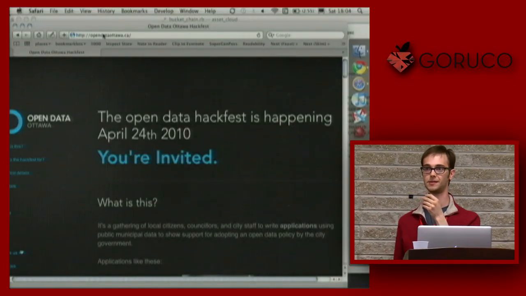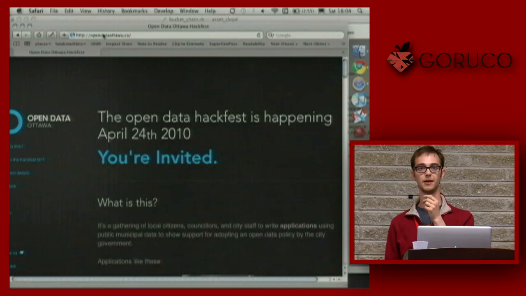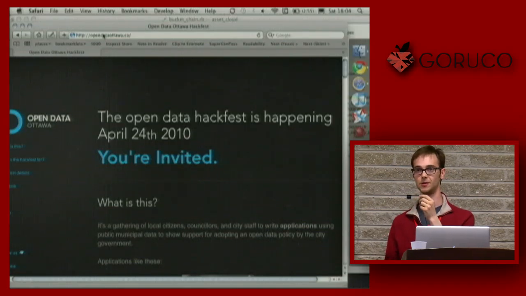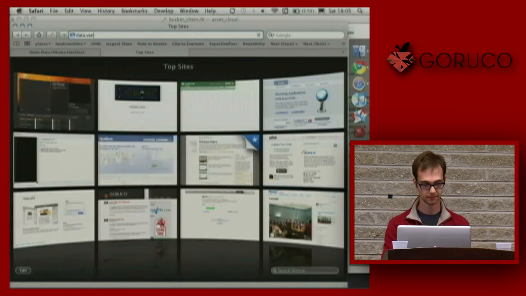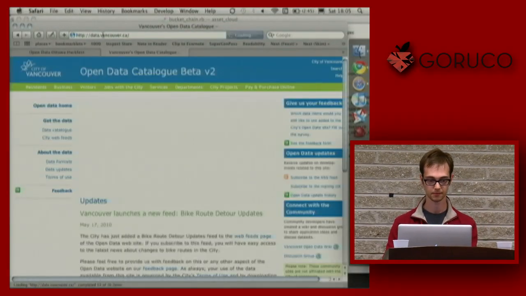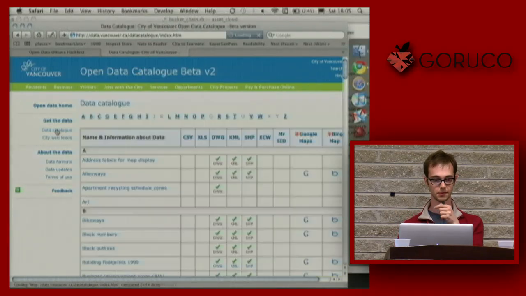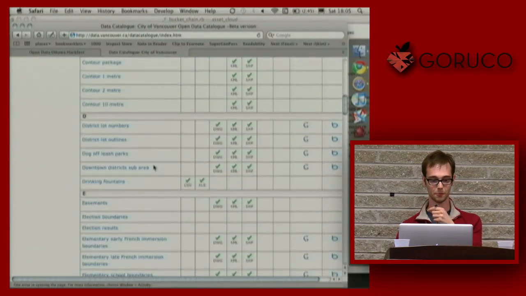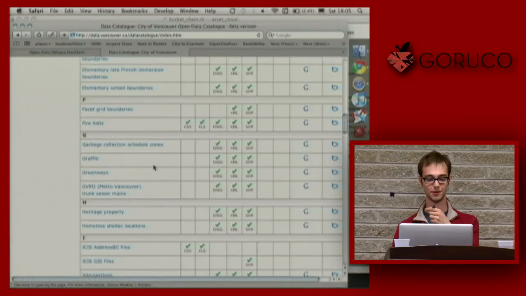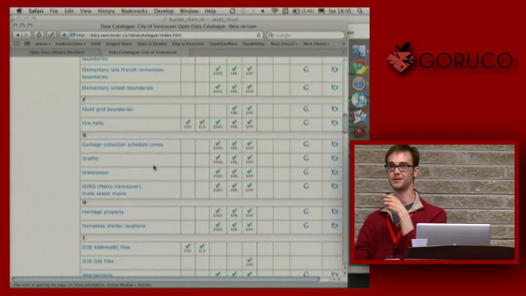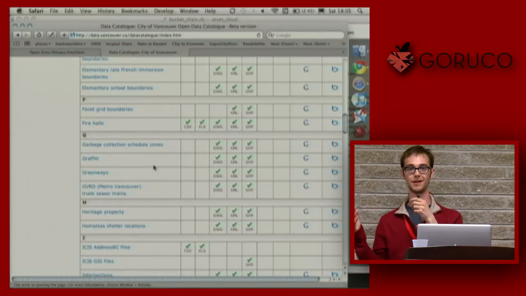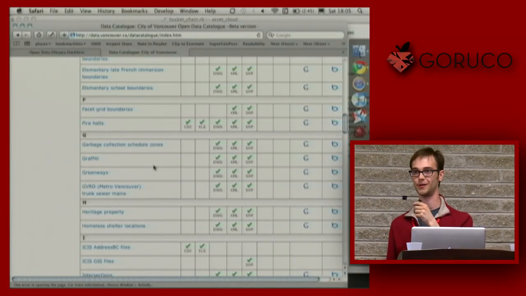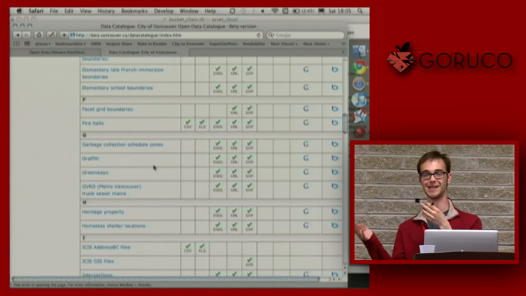Sorry, before I keep going, does anyone know what open data is? No? OK, so it's this idea that you have access to the municipal government's data. Here's a great example. If I wanted to know where all the alleyways were and where all the water fountains were, you might think this is really stupid and lame, but if I can produce an app that looks at the weather data and figures out how much water your grass got, then I can make an app that emails you saying, hey, I'm on your lawn, you need to water me today.